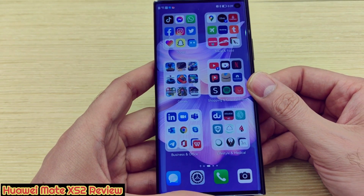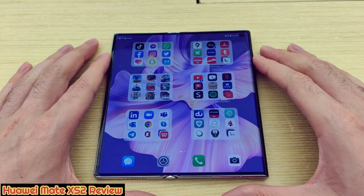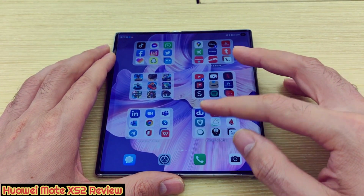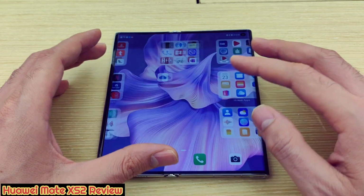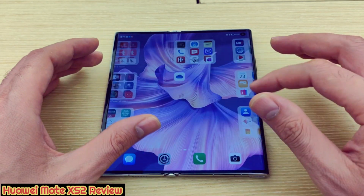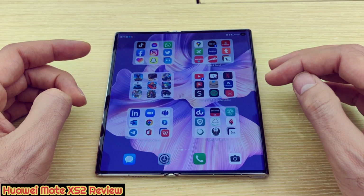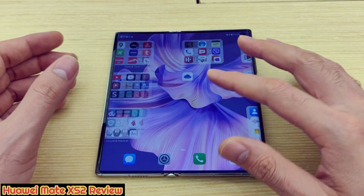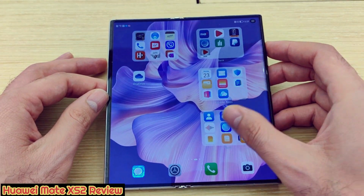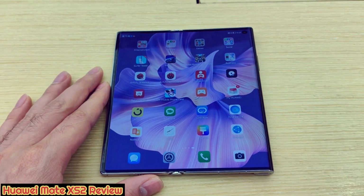So what's the weak point, or what's the thing which you might not buy this phone because of? First of all, the phone, as we know, doesn't support Google Play services. But recently Huawei just uploaded one application in their store, which is the Gbox, and with the Gbox you can install most Google applications such as Google Drive, YouTube, Google Maps, and a lot of Google applications, as I will show you now.